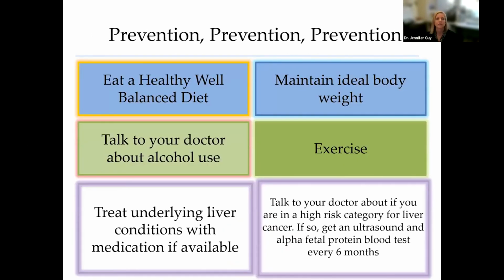So ultimately, the reminder here today is that there's a spectrum of liver disease, and some people will go on to get scarring, ultimately cirrhosis, which is scarring of the whole liver, and then cancer. And so really what we want to do is prevent there from being a problem to begin with. So by eating a healthy diet, which we're going to talk about during this seminar, maintaining your ideal body weight and using that calculator to understand where in the spectrum you may sit, talking to your doctor about alcohol use, what's healthy, what might not be healthy, exercising, not only because it's good for the liver, but it's good for your heart, it's good for your mood and sleep, treating the underlying conditions we have medications for, and then talking to your doctor if you're at high risk for liver cancer, and then doing the ultrasound and alpha-fetoprotein every 6 months and following up on the results to understand if there are concerns.